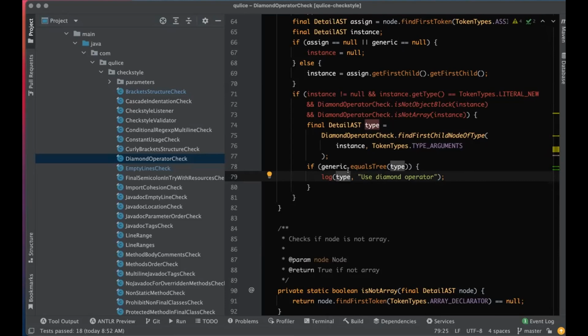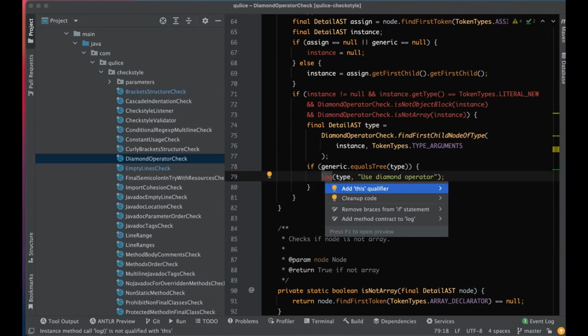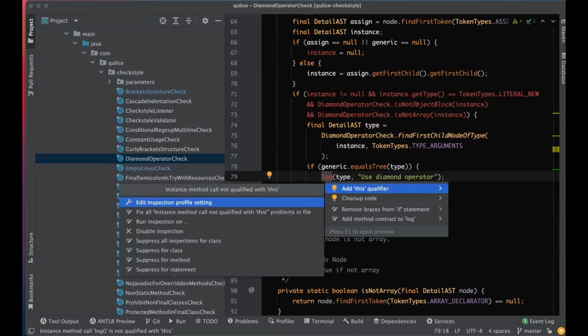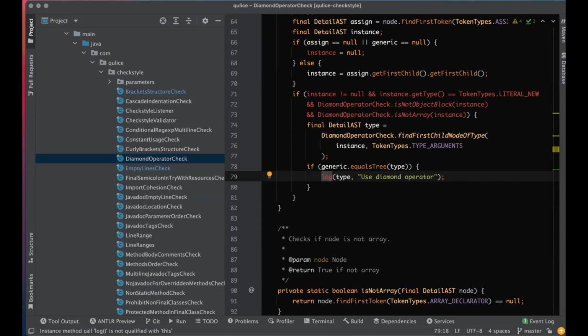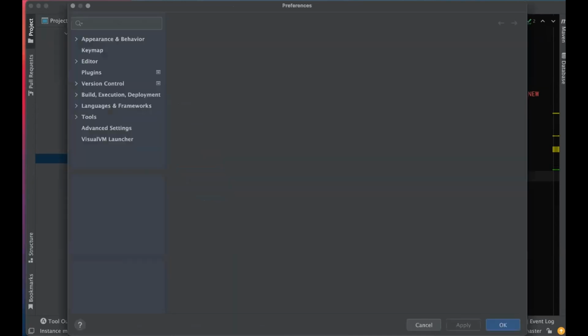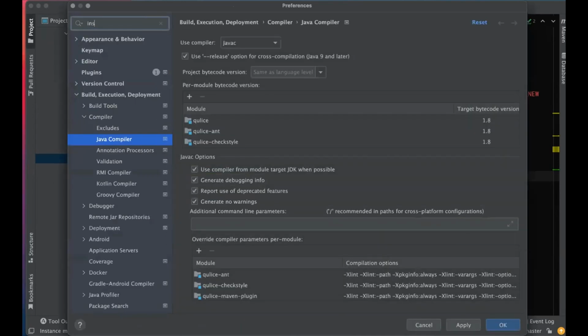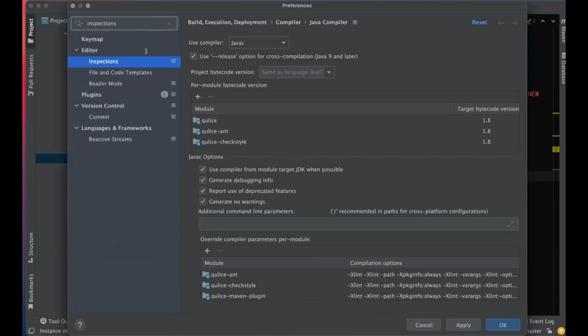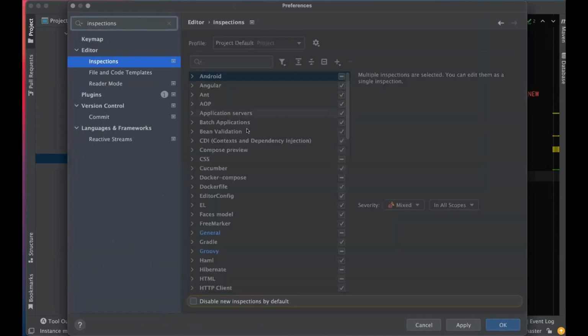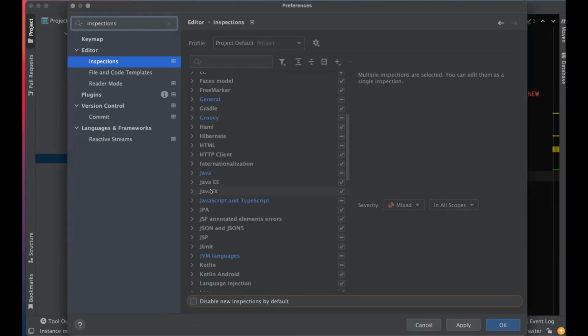When you start using the IDE, go to settings, find the configuration where you can enable all the rules and turn them on. So for example, inspections. Let's go to settings and find the inspections. Inspections for Java, I guess, here.